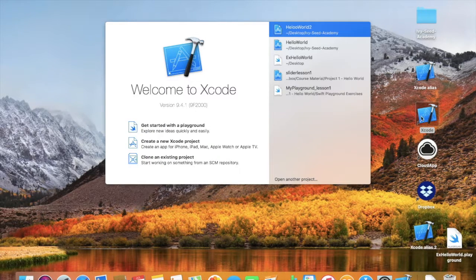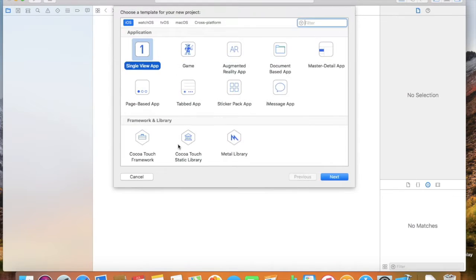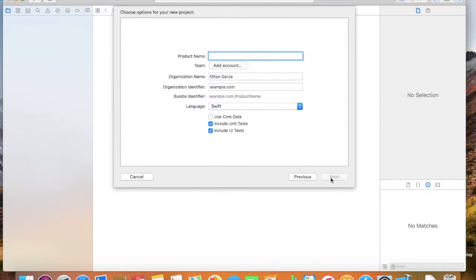So when opening Xcode, this is a platform for Apple product app development, sorry. We're going to start with creating a new Xcode project to get familiar with this. We want to choose iOS, single view app. And for a product name, this will be the name of our app. We're going to name it Hello World 3. And your organization identifier may be empty. In case it is empty, you can always put example.com, so no worries there.